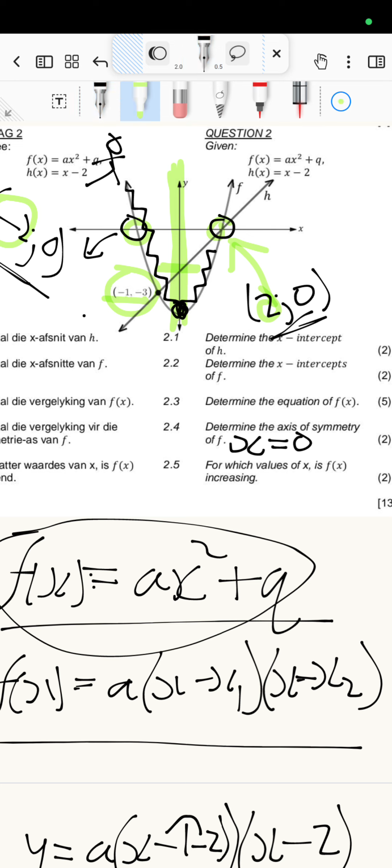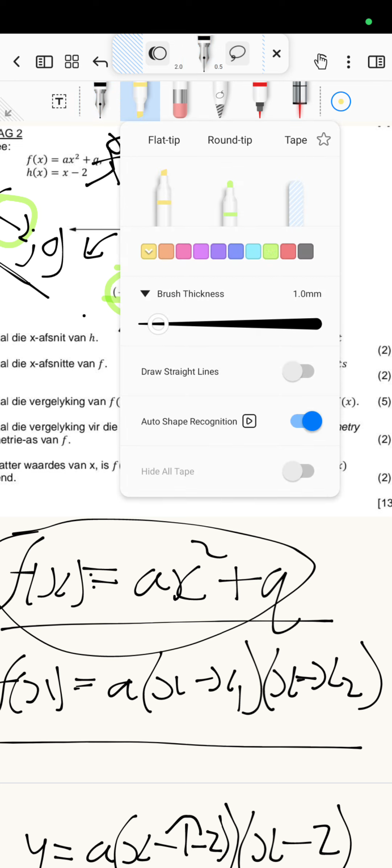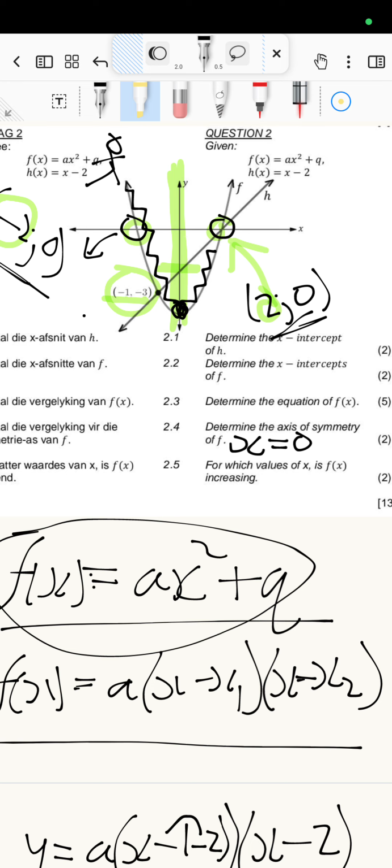Okay, so let's maybe just change the color a little bit here because there's a lot of green here. So from this point over here, all the way here, I'm walking up. Everywhere before this point, everywhere on that side, we were going down. But from this point over here, which is our turning point, everything on this side, and there's an arrow there, so we know that continues. Everything on that side, we are increasing. This graph is going up.